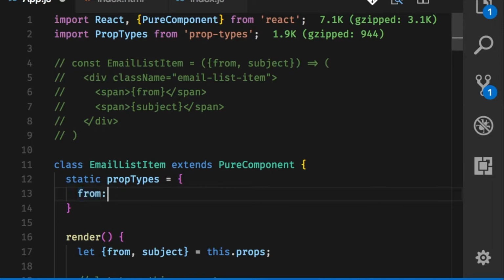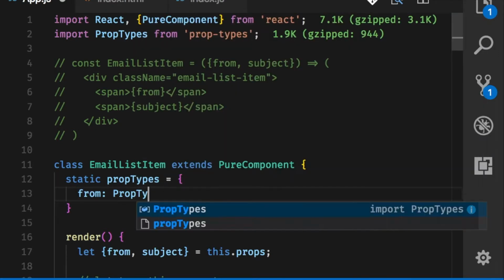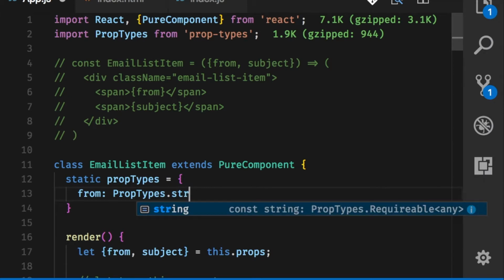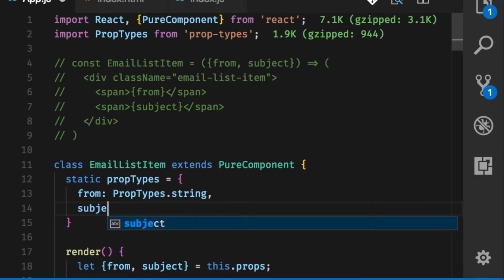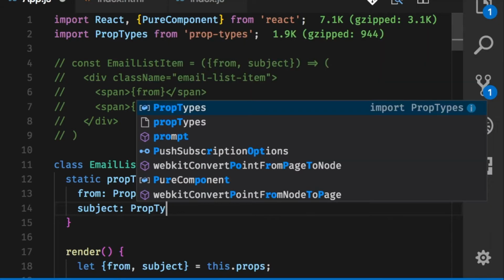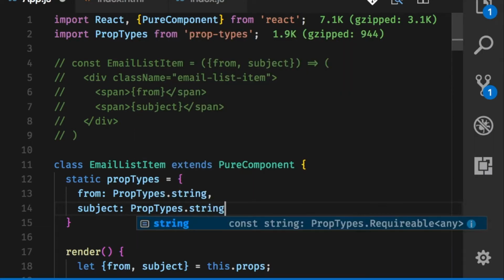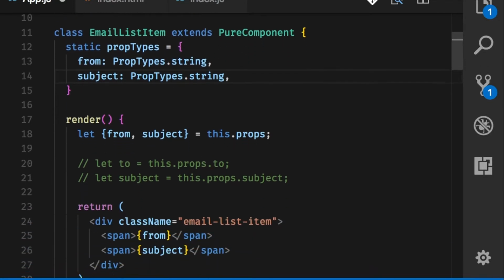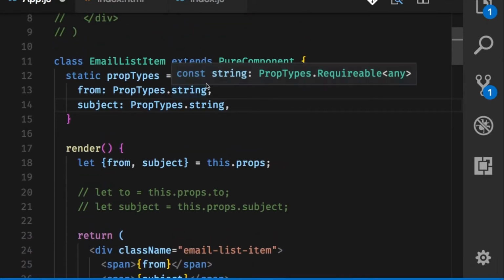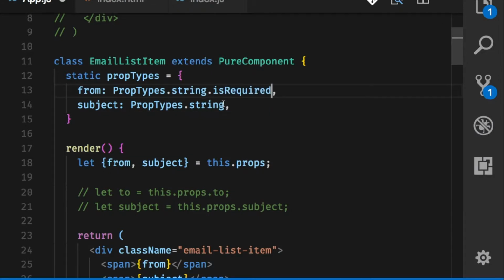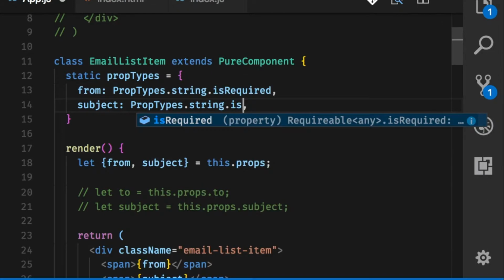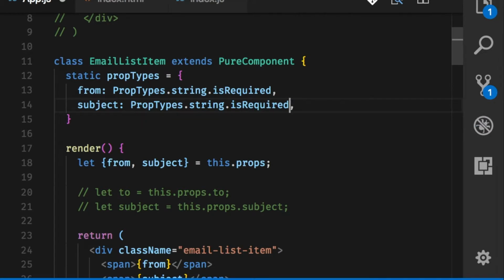And we have from, and we say, oh, this is a string, so we say PropTypes.string, and we say subject, oh, this is PropTypes.string. And you know what? We're going to make both of these required. So you can just say isRequired. You can add it to the end of it. That's the contract, basically.